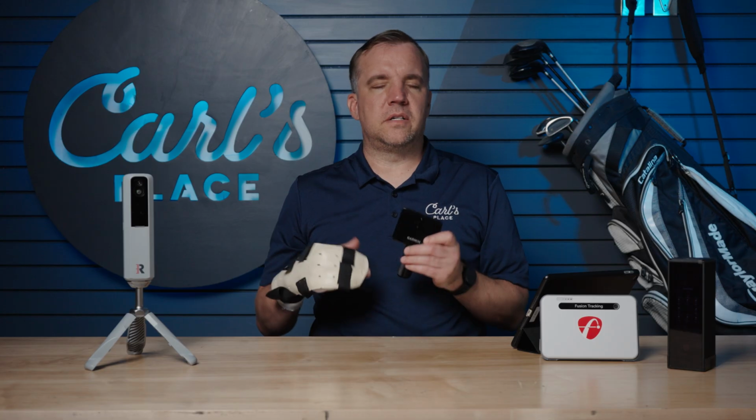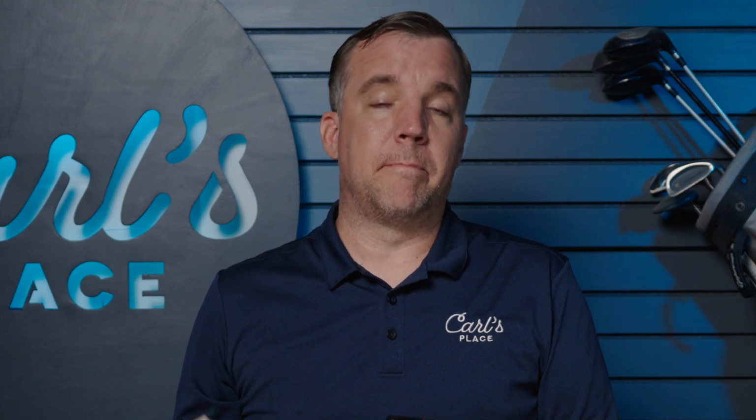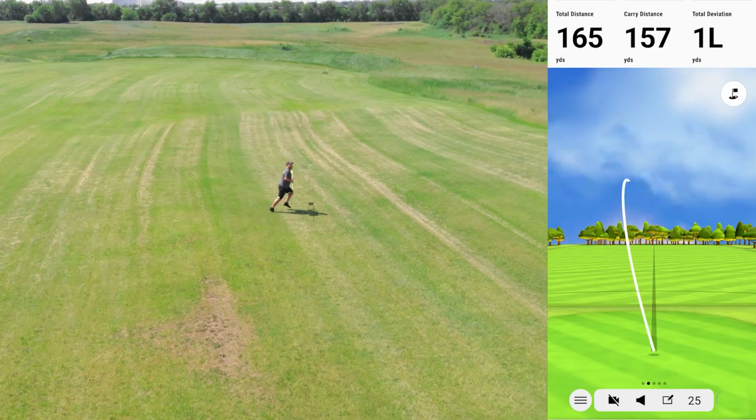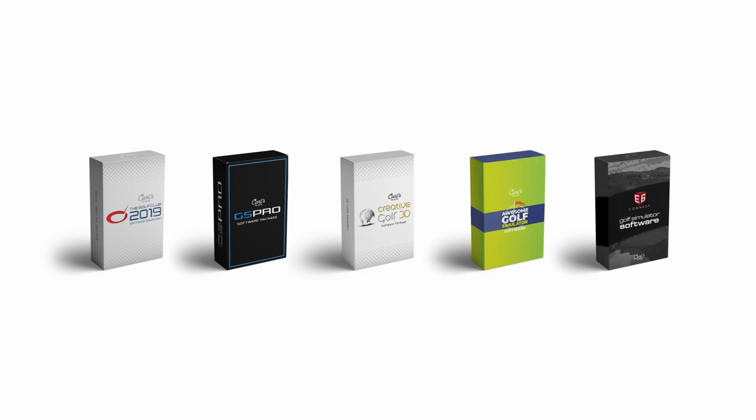For data, the R10 does give you both ball and club data. The club information, however, is not actually measured. It is an estimate. So it's not actual measured club data, which is one of the drawbacks to the R10. In addition to the Garmin software, you can also use the R10 with popular third-party software like TGC, GS Pro, Creative Golf 3D, Awesome Golf, and E6.